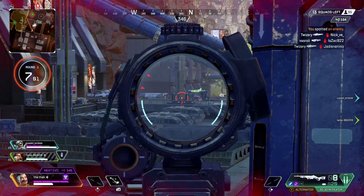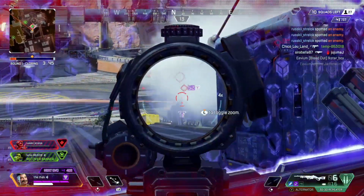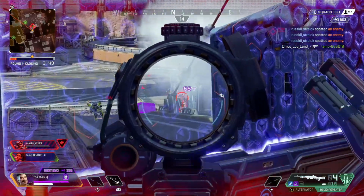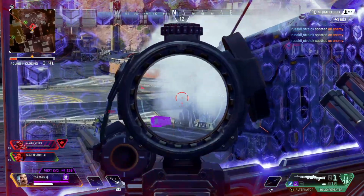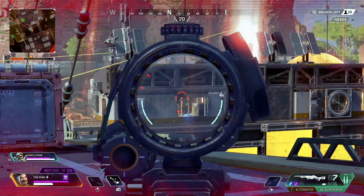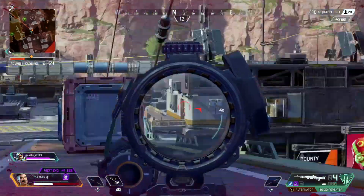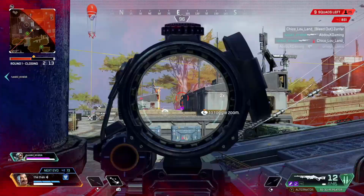Also, there is a bit of bullet drop and recoil with the 30-30, so do try and aim for the top of the head. You'll find the further they are away, the more bullet drop you have, and it can be quite hard to hit those headshots. So actually, if you're aiming just above the head, the bullet drop should lead the bullet into the person's head.